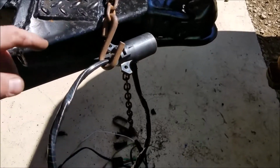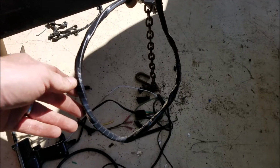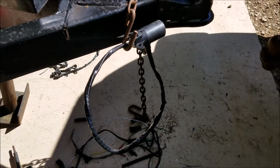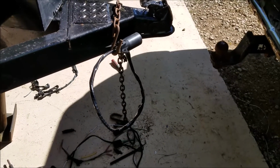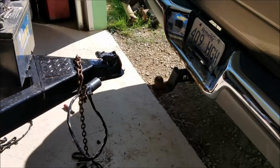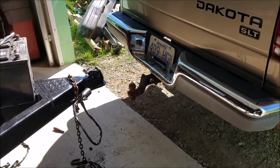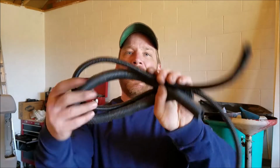Our plug is all hooked up, and I electric taped it. Some of you will agree with that, some of you won't. And remember, this is a no judge zone, so if you prefer to do it a different way, please do. And I did back the truck up so I could test out all the wiring. Worked out great. Other options, instead of using electric tape, is this plastic conduit. Some people call it loom, and they make other kinds of loom that you can use, whatever you guys prefer, it doesn't matter, just wrap the wires up.